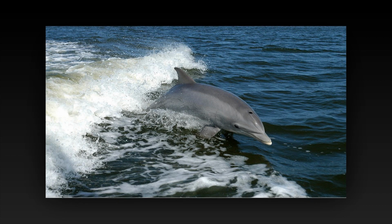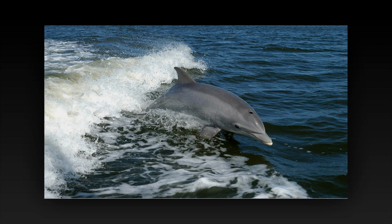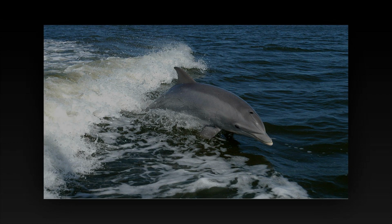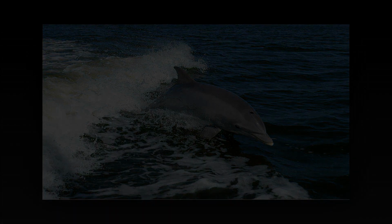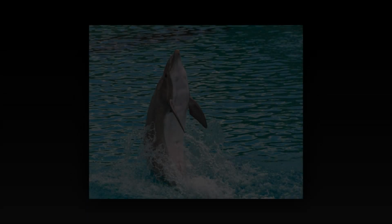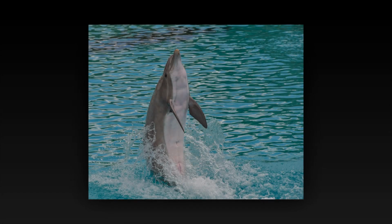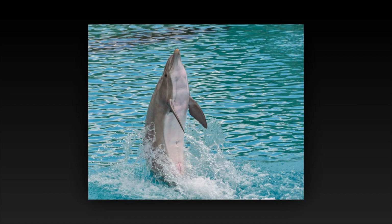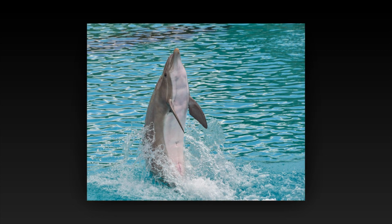The mouth is located in the front area of the head. It has several teeth whose number varies according to species, but are usually around 80 to 100. The jaws are elongated and play a significant role in the sensory system of the dolphin. Now, the trunk includes the dorsal fin and the flippers, the lungs, the stomach, intestines, bladder, postanal hump, and the genitals.